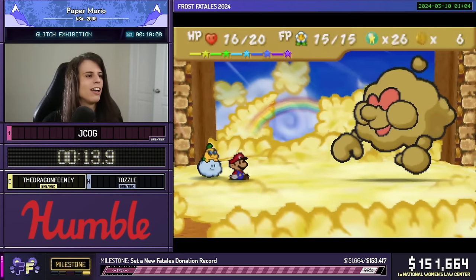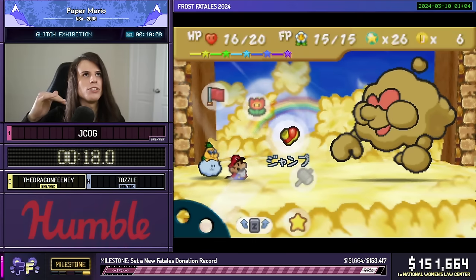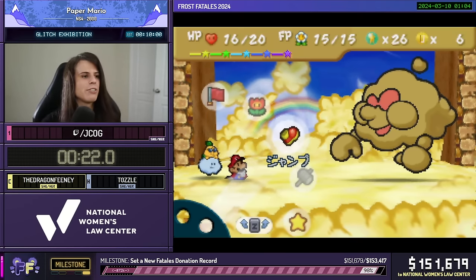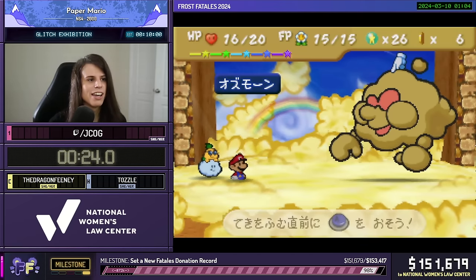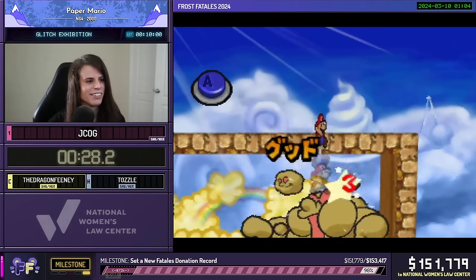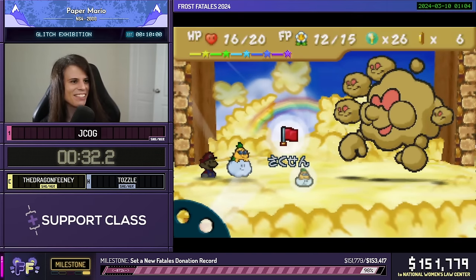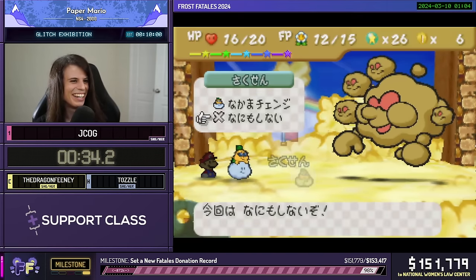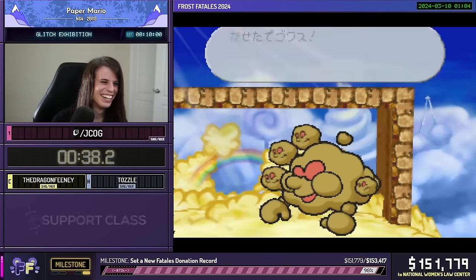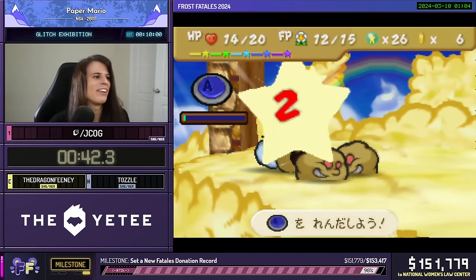Okay, now this turn. So I have All or Nothing equipped, which is a badge that increases the damage you do by one, but makes it so that if you fail the action command, you get nothing. And so if I fail All or Nothing against Huff, I'll get two jumps in here. He just kind of stays bouncy like that. Oh no. That's concerning. I have concerns. He's doing okay. He's doing fine. Oh, wait, I have to mash this.